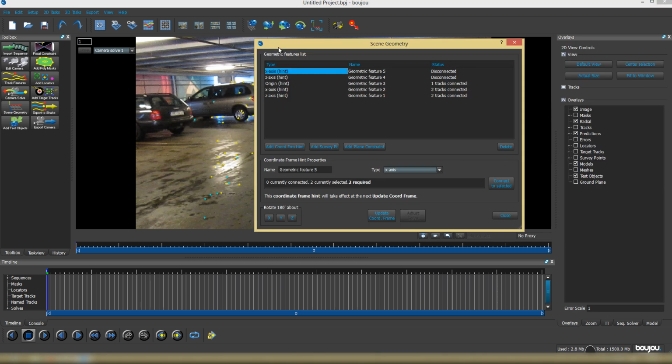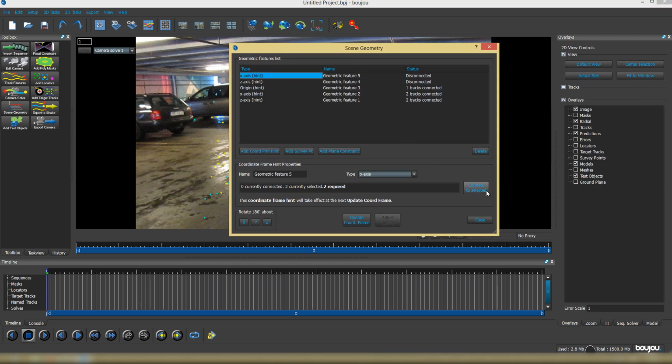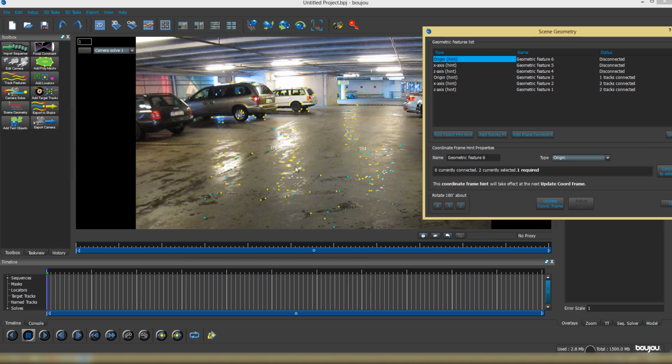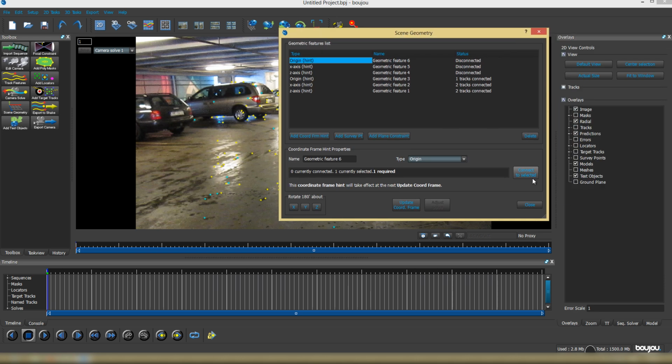And then what you do is click connect to selected, and then we have to add another one, which will be the origin, which is, for example, where your action will be at. So I did select this point. So for example, you select this, and then you hit connect selected, and when all the points are selected, you just update coordinates, update coordinate frame.